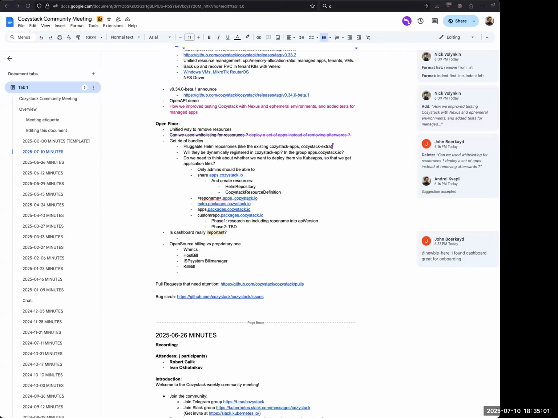There are not many such engines. The existing dashboard just works. Yeah, sometimes we need to fix some issues, but for now I think it is really important for onboarding users and to have some faith.